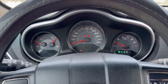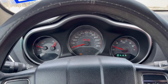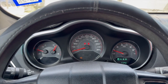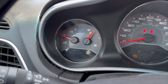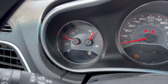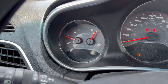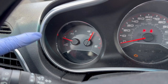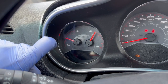Okay guys, as you can see, the car's been on about 35 minutes, and the temperature hasn't even reached the middle mark on the temperature gauge. So the problem was the sensor. We had a bad sensor, that's why.